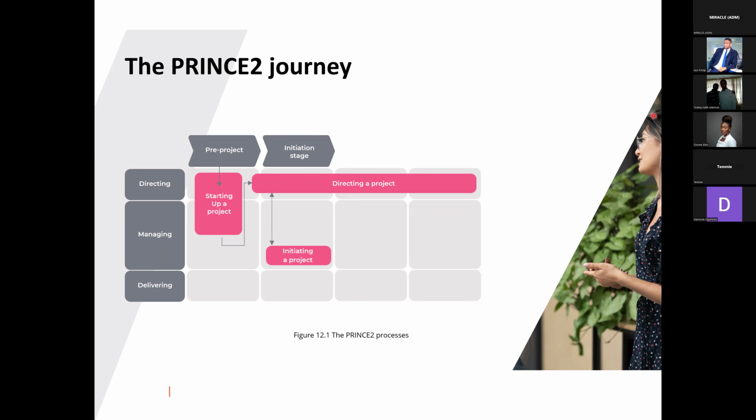When we go to initiating the project, this is now where we are doing proper documentation that is called the PID, the Project Initiation Document. In PRINCE2 methodology, in PMBOK methodology for PMP, this is what they call the Project Management Plan. Okay, that's a huge document.